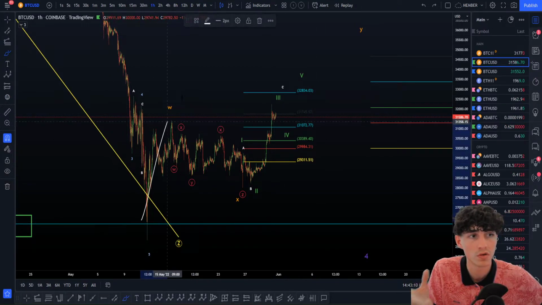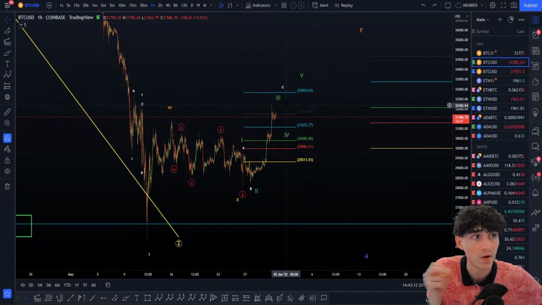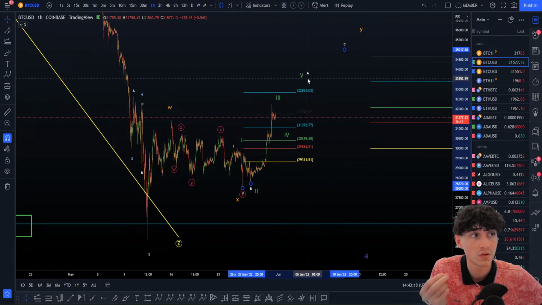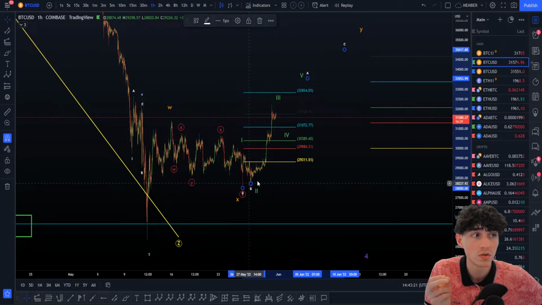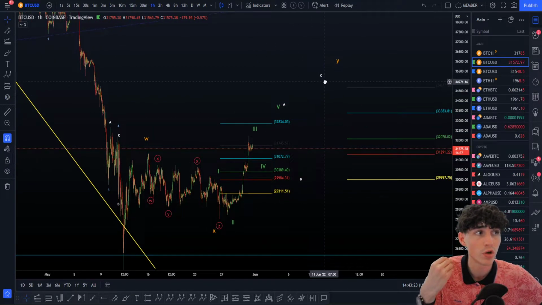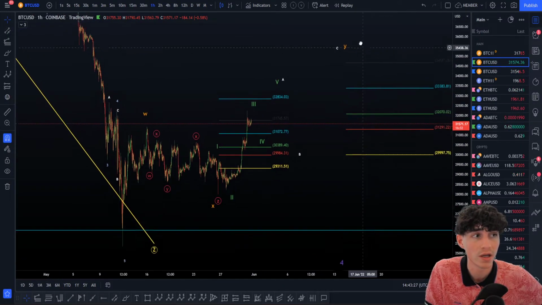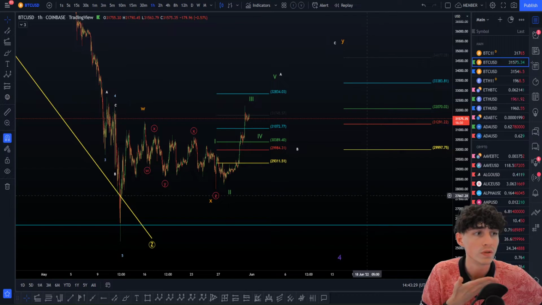This for me looks more like a double XY, so I'm going to keep the double XY. But if we do have 5 waves here, what can that be? It's not going to be an ABC like this. It's going to be a bigger ABC. So we are going to do the A with the 5 waves inside. We're going to do then the B, and then we're going to push for a C wave. And from the C wave, we are going to finish this Y leg. And once we have done the Y leg here, boom, move to the downside.